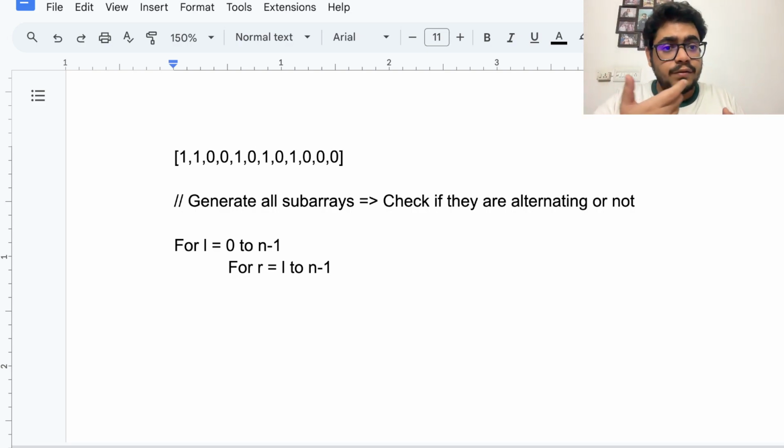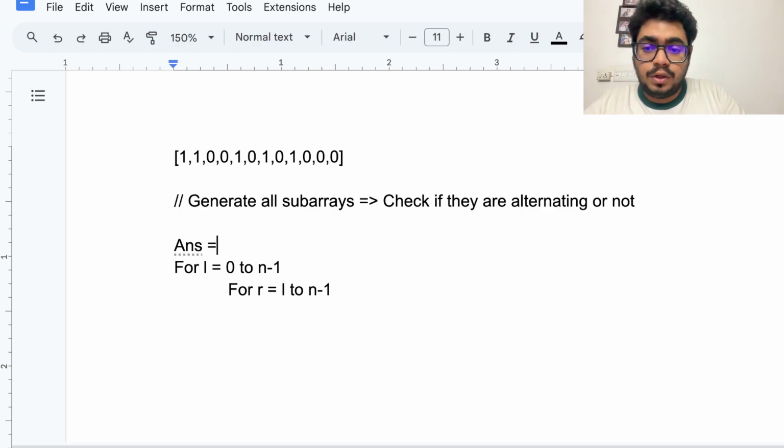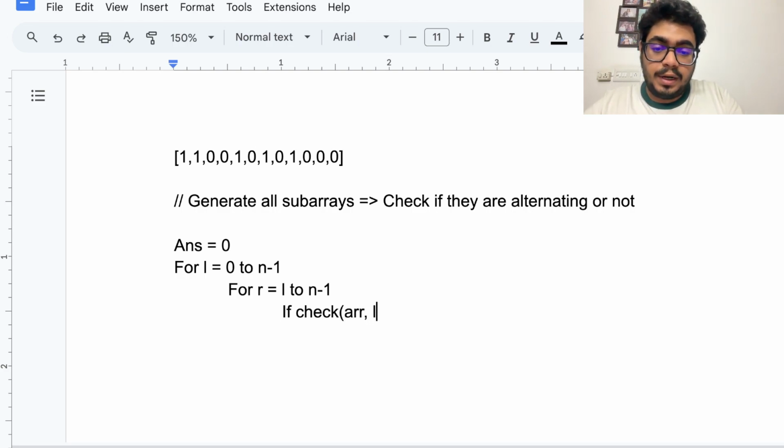Now you have LR, which is one such subarray. Now you need to check if it's alternating or not. Let's say we have answer equal to 0. If we check the subarray from L to R and it is alternating, then we do answer plus plus.